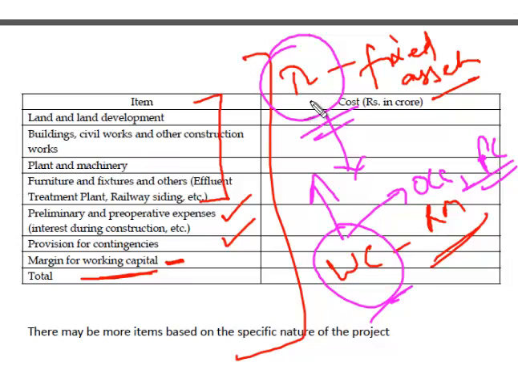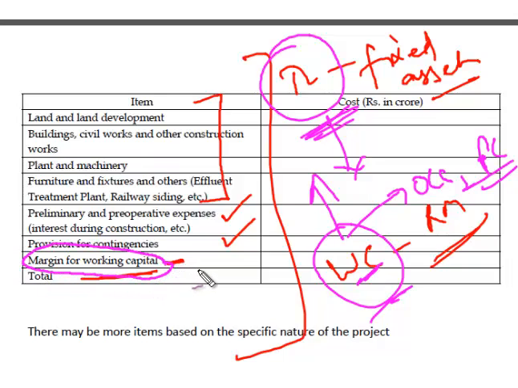There may be cases where you sanction something called a corporate loan, right? Where maybe the term loan can be used for meeting the working capital margin, but that is an advanced case. Let us not get into it. But usually these two are distinct.